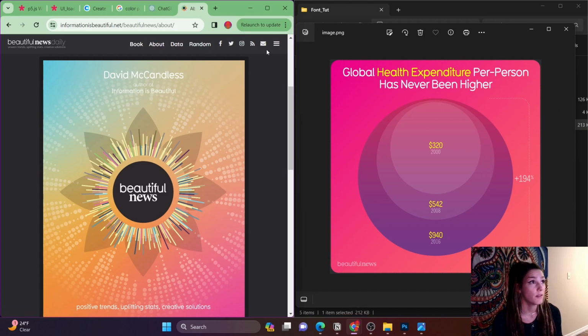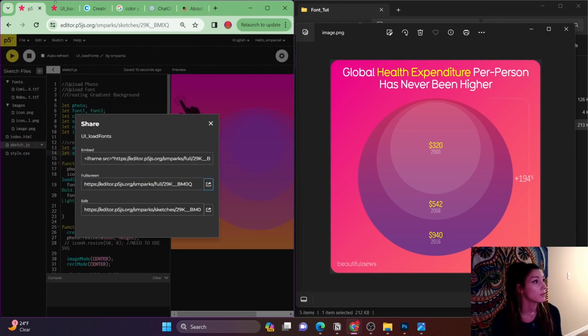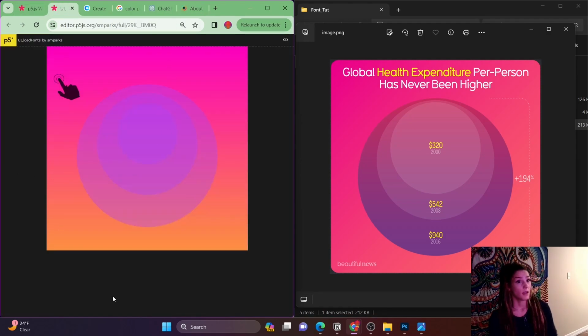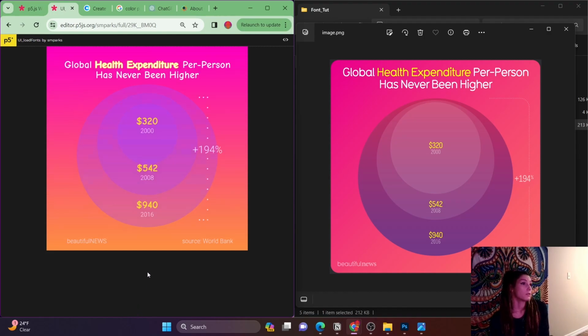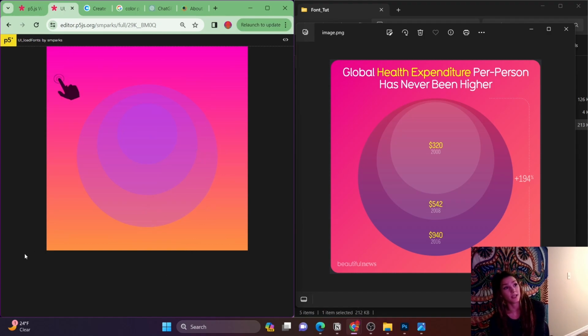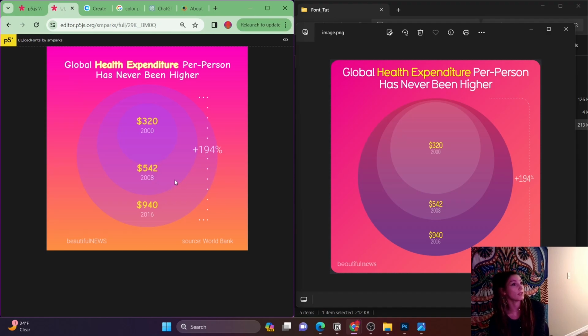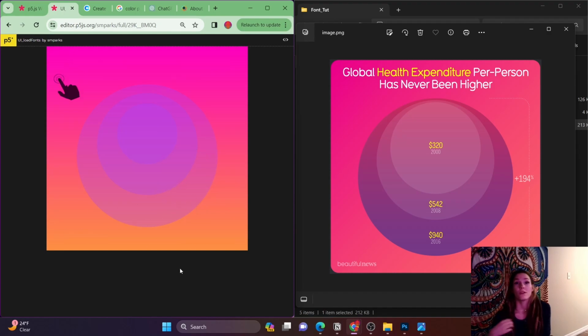This is his infographic, and this is my version of that, with some interactivity. So it's not perfect. I definitely need to fix a lot of spacing and a lot of issues here, but it's a good start. It's interactive, and it's a graphical composition slash infographic. Cool, so happy coding.